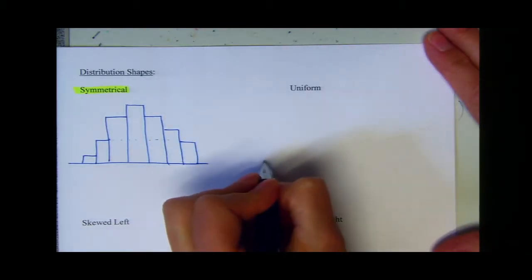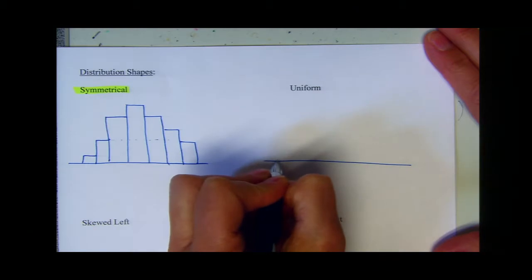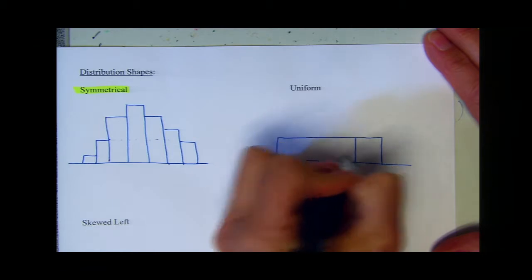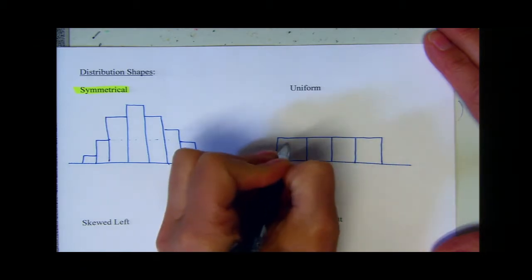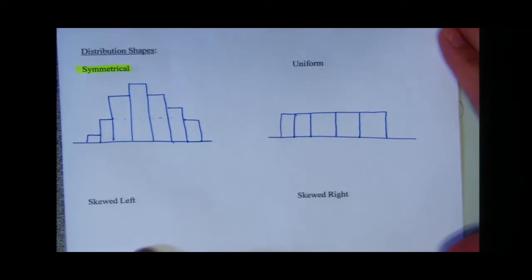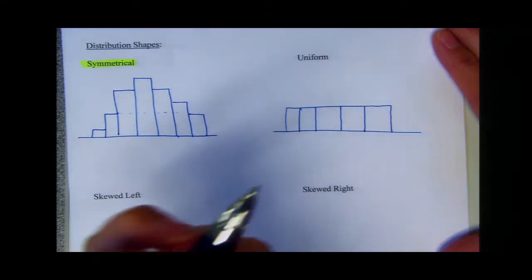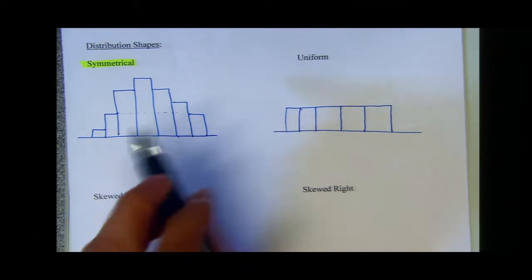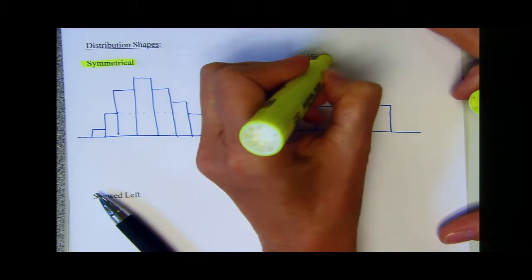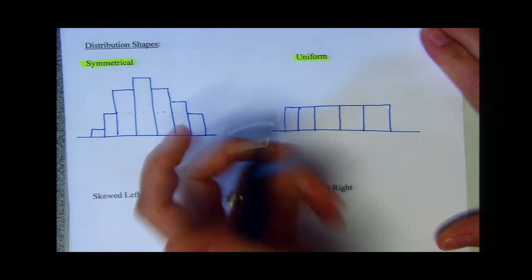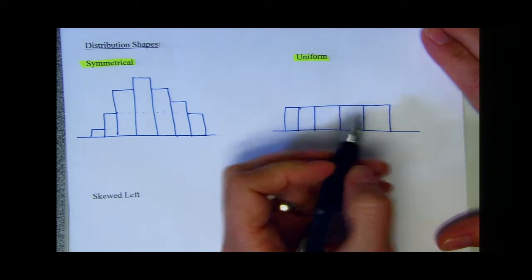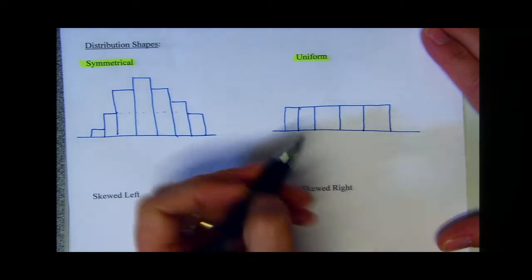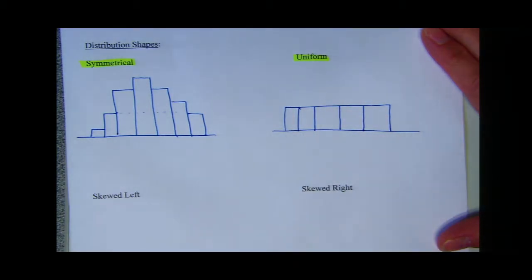Then we have what is called uniform. It's also called rectangular. And it would look, whoops, I didn't do that very well. My bars aren't exactly the same width, but you get the idea. It's a rectangle, and that's why it can also be called rectangular. I tend to call it uniform. And what you'll notice is they all have the same height. So that would tell me for every class, they would have the exact same frequency, because frequency is what determines the height of your graph.